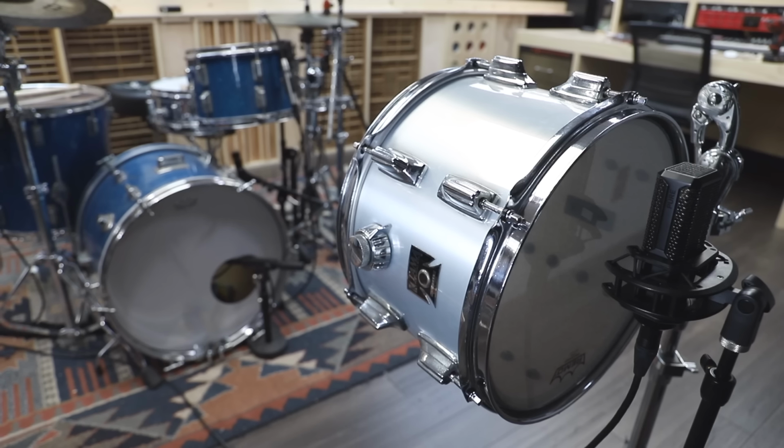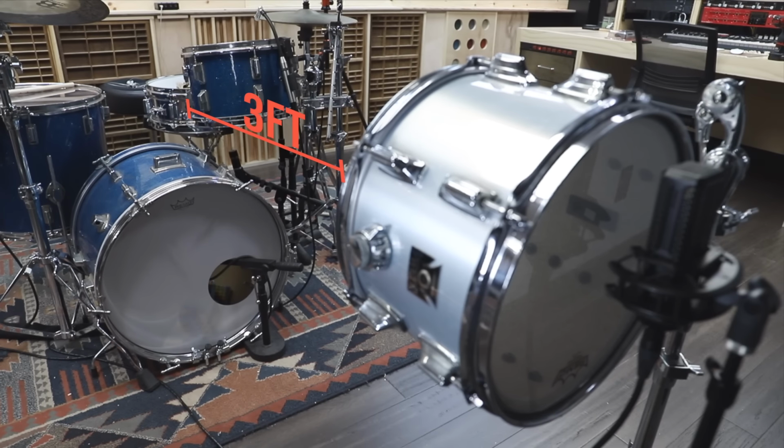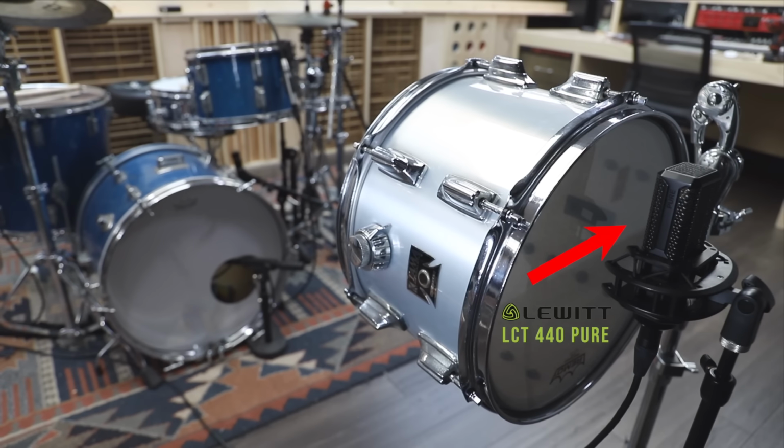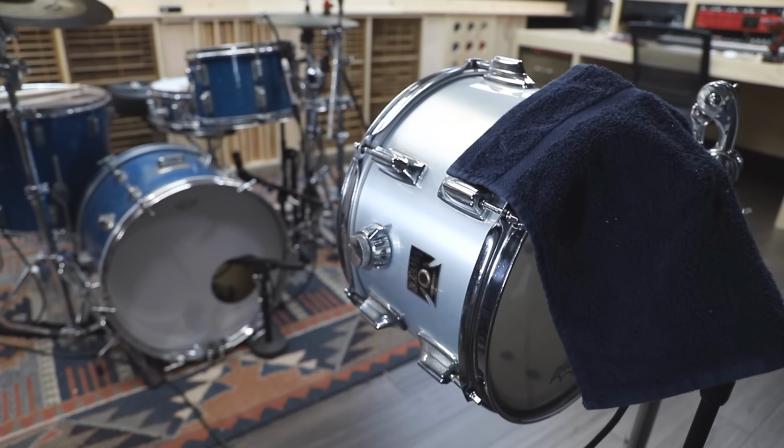Next up, we have the sympathetic tom mic, or at least that's what I'm calling it. I have this tom about 3 feet in front of the kit, and behind that is this Lewitt LTC 440 Pure, and then I'll throw this towel over top of it to block out some of the sound coming in from the side. A bigger one would probably be better, but this is all I have on hand.